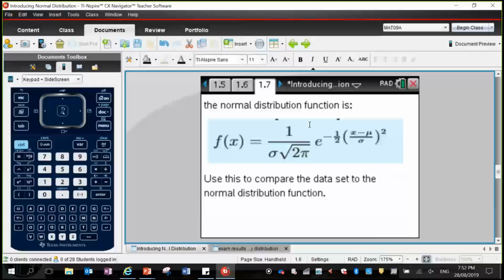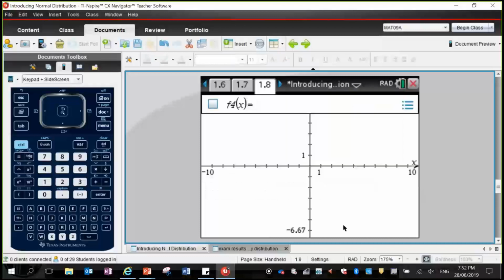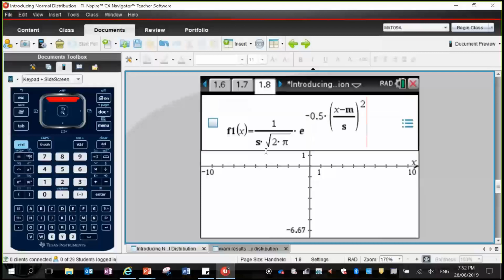Now, this is where I'm again coming back to the actual function, and I'm using that to graph my information. So I'm going to type into my graphs page my distribution function. So I'm going to insert a graphs page, and I'm going to type in my function, which I have cheated and already typed in.